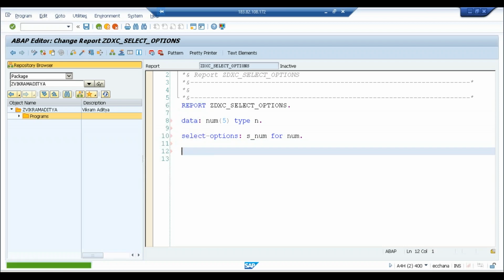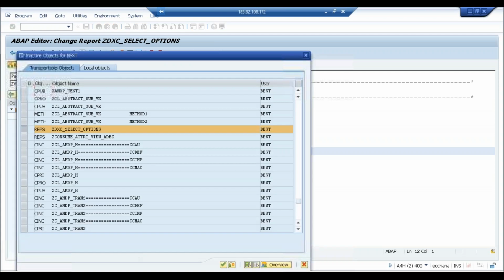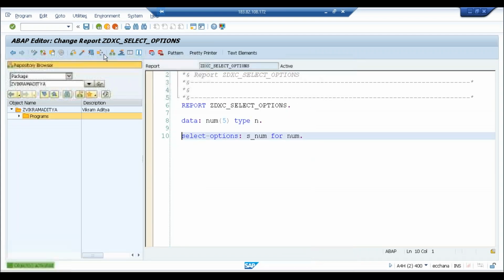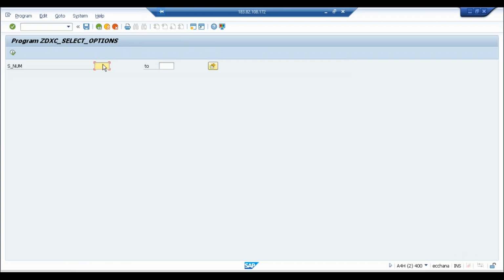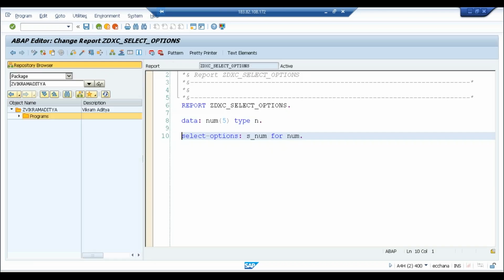Now, if you write select options, it will ask you for a range. You can give a range of values here. So I can give 1 and 10, something like that. Execute. You can get some values here.